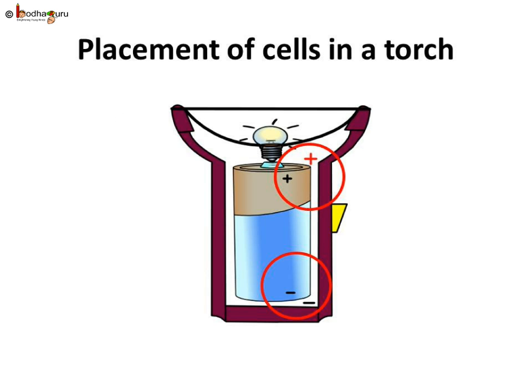What should we do when the torch is not working though the cells are inside it? The solution is simple, believe me. Check if they are placed correctly. Inside the torch also, there are markings to place the cell correctly. That is, it also has a positive and negative mark on it. We need to put the cells inside the torch with the plus side of the cell facing the plus marked inside the torch. The minus marked side of the cell would face the minus marked side of the torch. If you don't follow this, the torch will not work. Once the cells are put in the right manner, it would supply electricity to the bulb and the bulb will glow.